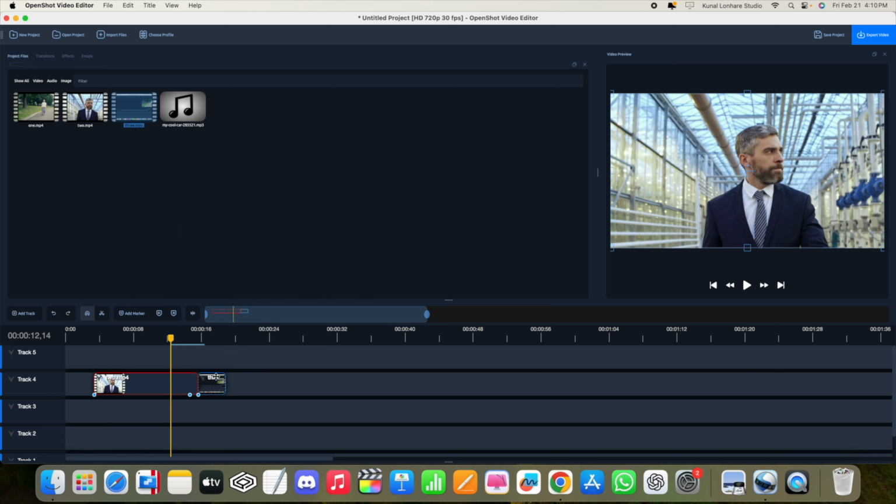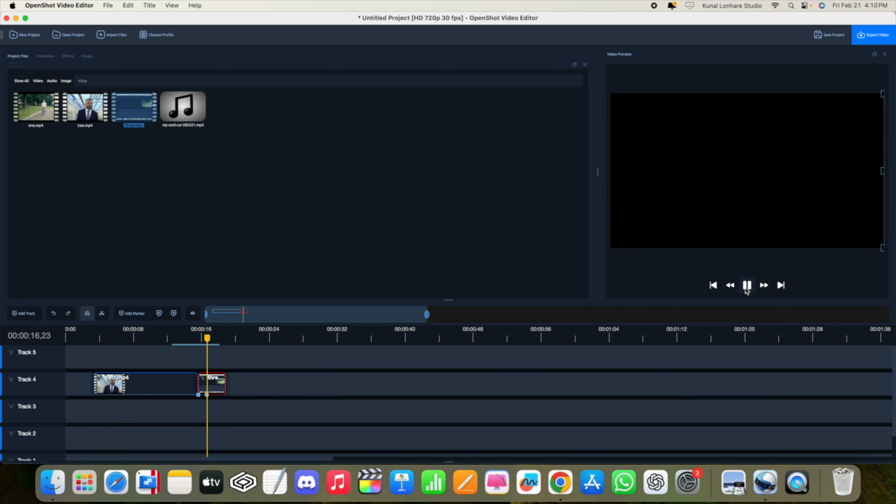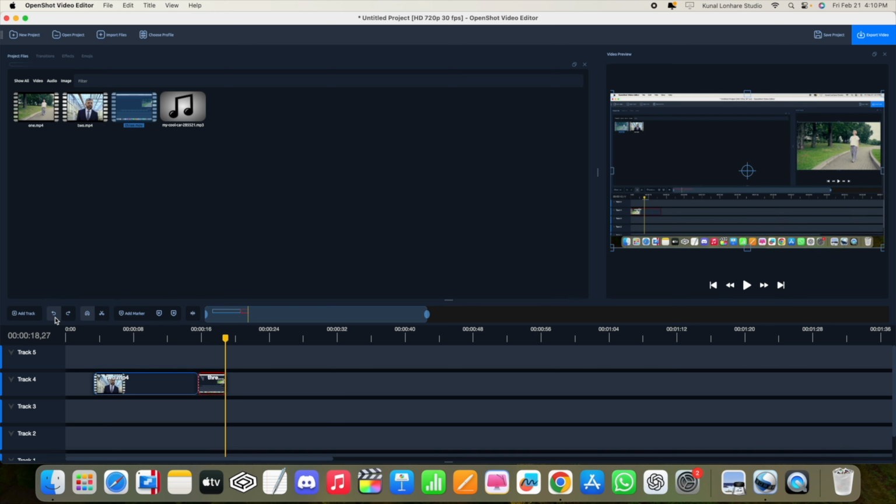Okay, at the end. And in the front, if you select the second clip here, let's also click on animate, and at the start of the clip I can say it goes from center to, let's say, right. Okay, let's see the effect. Now let's run it. See very carefully what is going to happen. It will zoom, and you can see that the effect has also been applied, right? So this is another way to add an effect.